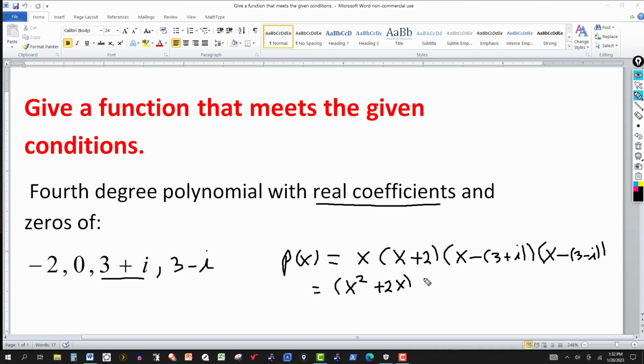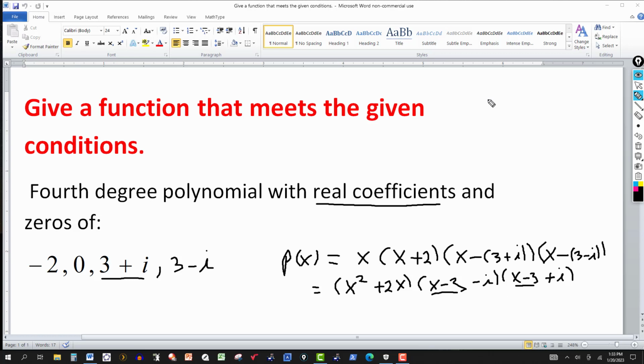On this one over here, I'm going to rewrite it this way. I'm going to distribute the negative, so this will be x minus 3 and a minus i. And in this one over here, distributing the negative again, this will be x minus 3, and then a minus i becomes a plus i. What I'm doing here is simplifying so that this second half of the expression doesn't have an i. Notice this is x minus 3 and that's x minus 3, those are the same. Here I have a minus i, here a plus i.